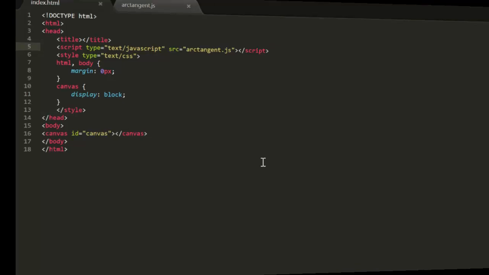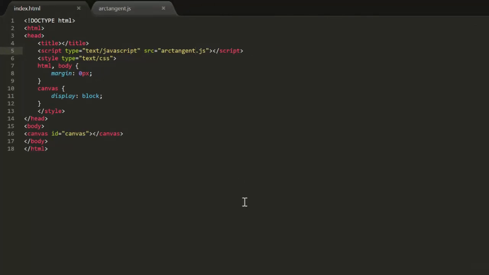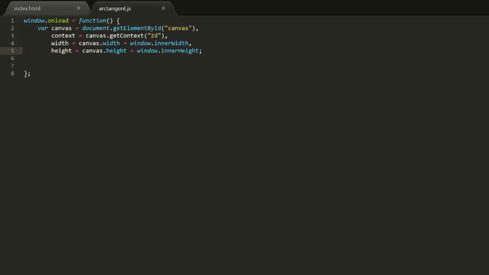Okay, now we're ready to write some real code. We'll start out with the usual HTML and JavaScript files and the usual note to refer to episode 1 if you have any questions about how or why things are set up as they are. First, we'll define some variables. Arrow X and arrow Y will define where we want the arrow to be drawn. This will be the center of the canvas for now.